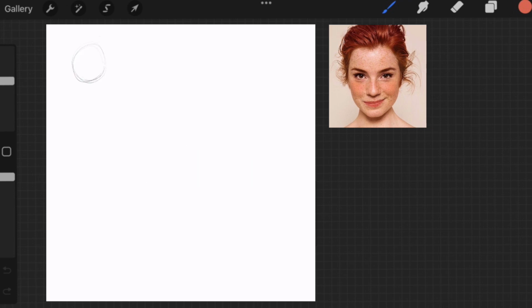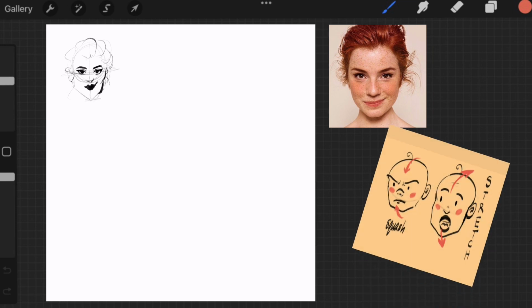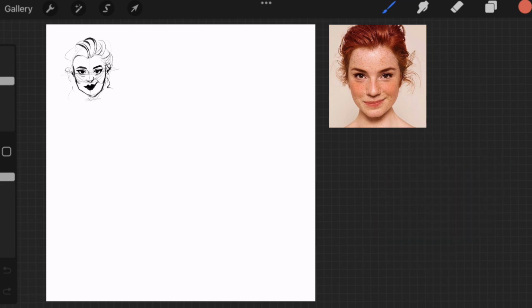Now at this point, I've started sketching out the general shape of the face in Procreate, and I'm keeping in mind those important lines that we sketched out earlier. Another thing to think about is, in some of these more extreme expressions, we might want to think about squash and stretch of the face. So if someone's scrunching up their face real tight, then you're going to want to squash their proportions. Versus if they're opening their mouth real wide, you are going to want to stretch their features. And it helps to make the face as you're going along with it.